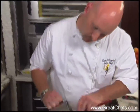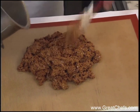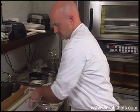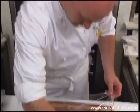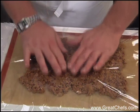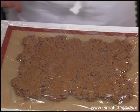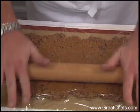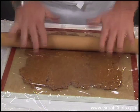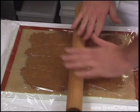I'm going to roll it on a Silpat, which is a non-stick silicone mat. I'm going to spread it out as evenly as possible before we roll it. We're going to cover it with some plastic wrap. Press it down slightly. Refrigerate until presentation. Roll it out as evenly as possible.